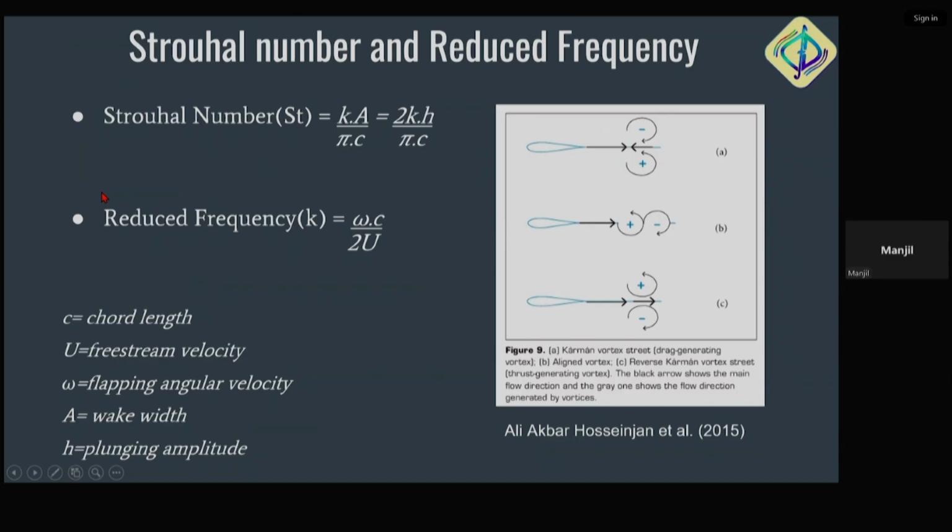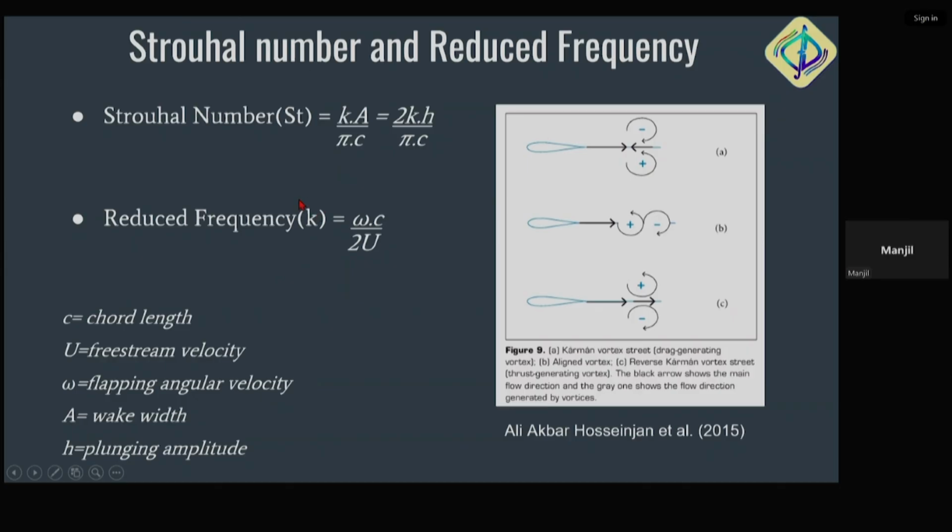Whenever the reduced frequency is high, that might lead to the formation of leading edge vortices more quickly and shedding from the airfoil more quickly. So this might also result in a decrease in lift, unlike when the reduced frequency is lower. That will decrease the rate of shedding vortices, and then the vortices remain attached to the airfoil for a longer period of time.